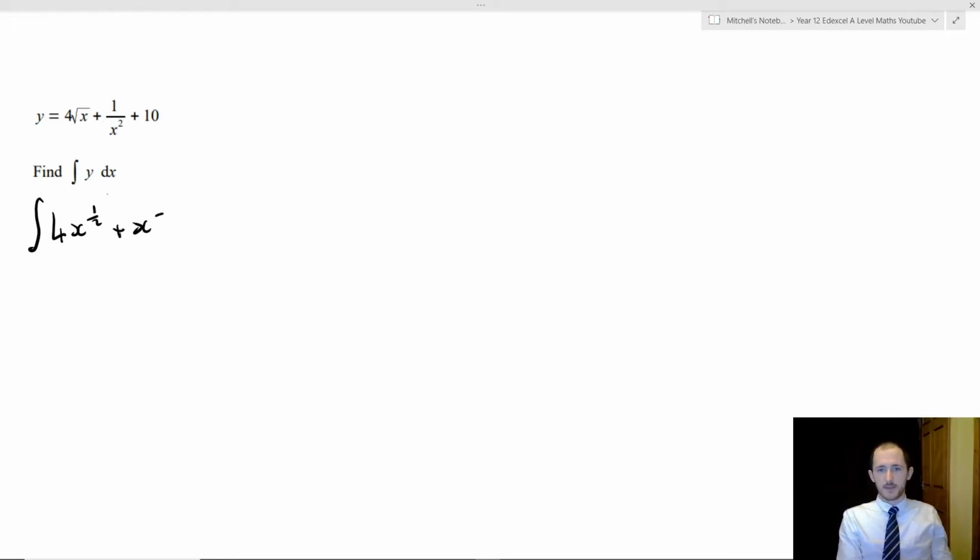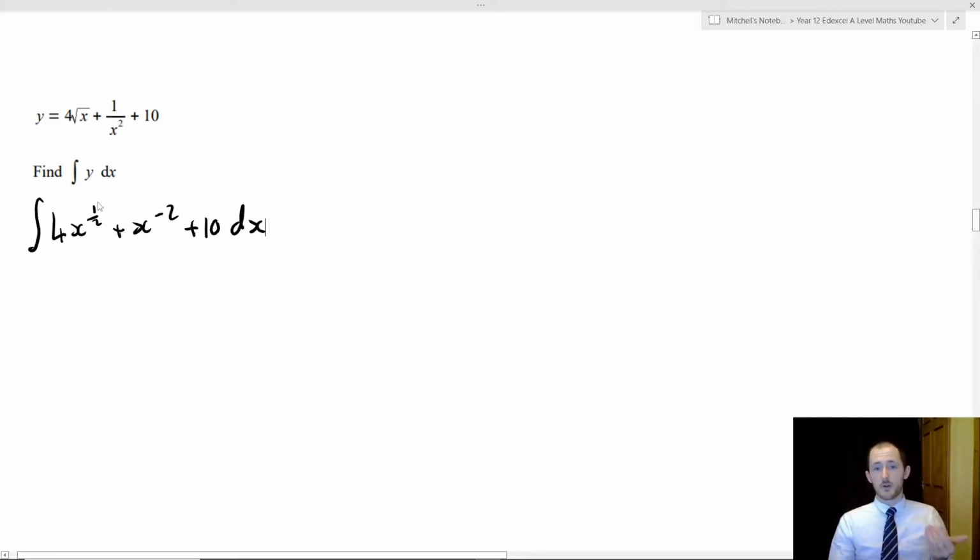Okay. And now this is actually where I find a lot of people make mistakes, because this kind of integration, once you get into A2, comes across quite easy, right? Which is good. But it's also very easy to make mistakes when you're adding one or taking away one from fractions. I know that might sound stupid, but imagine you're in an exam, right? I know you're smart enough to add one to a fraction, but it's also very easy to make a mistake if you're rushing, right? And in an exam, you're probably going to be rushing, you're under pressure, easy to make a mistake. Just be really, really careful.